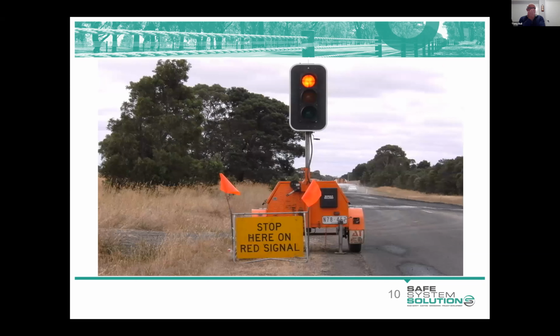And this one was the non-compliant signing. I gather the sign company thought, well, all roadwork signing is predominantly black writing on yellow background. Let's use that for our portable traffic signals. No, these are regulatory devices. You need a memorandum of authorisation to use these devices at your roadworks. And so therefore it should be the red writing on a white background. It's just making sure that, when you're doing your audit, you check the compliance of your signing and devices.